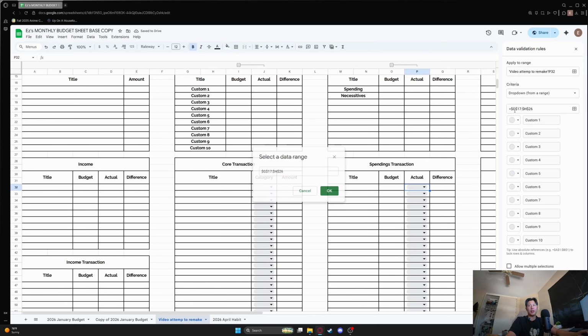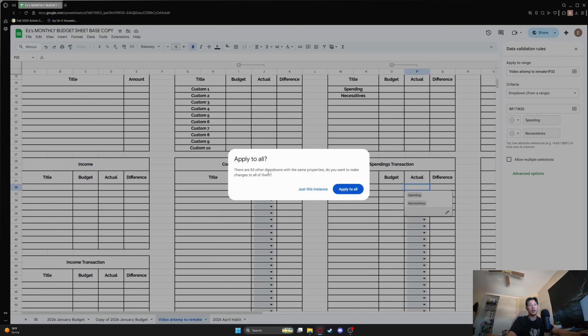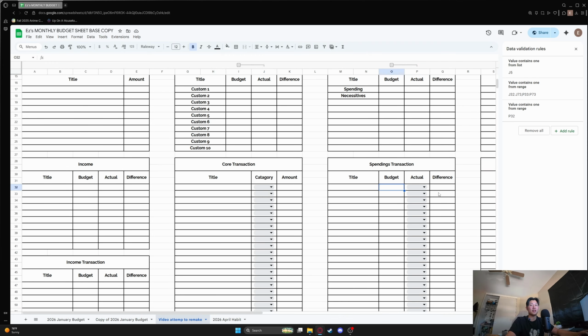And then we're gonna pick the range of these, and we're gonna erase the name, leave that behind. There we go. Press done, and then apply to all 83. Let's do just this instance.